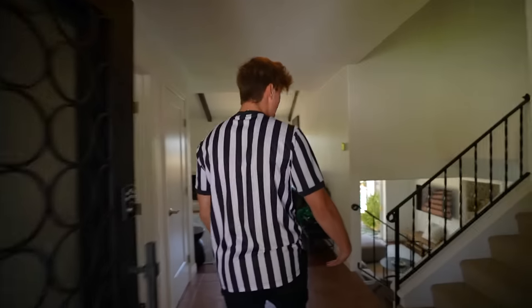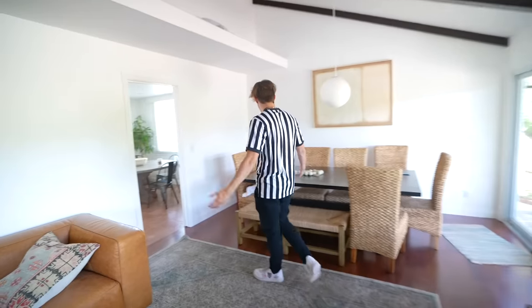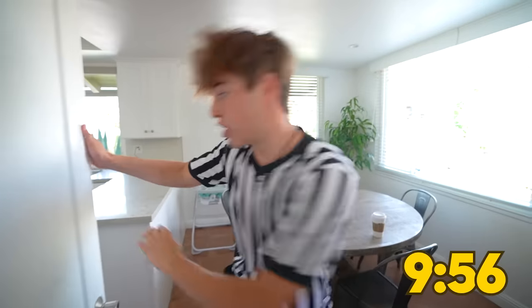Time is up. Hopefully all you guys found the spot for your color. I'm coming. So they can hide anywhere in this house, but they have to be hiding in their color, which is going to be pretty hard because there's not a lot of colorful spots here. Where is everybody at? Hello? I need to find everybody in 10 minutes or I have to face an extreme punishment, so we need to get a surgeon. Where's everybody at?